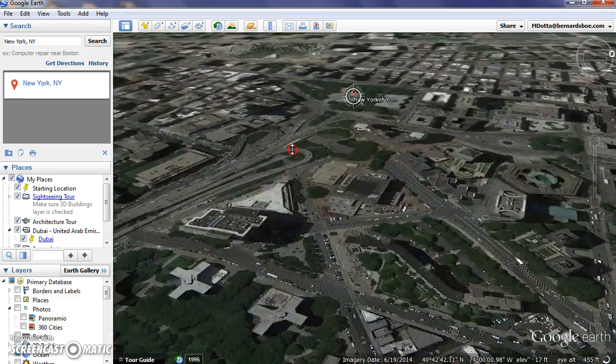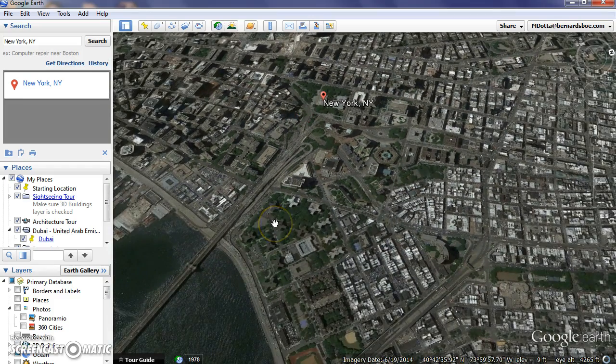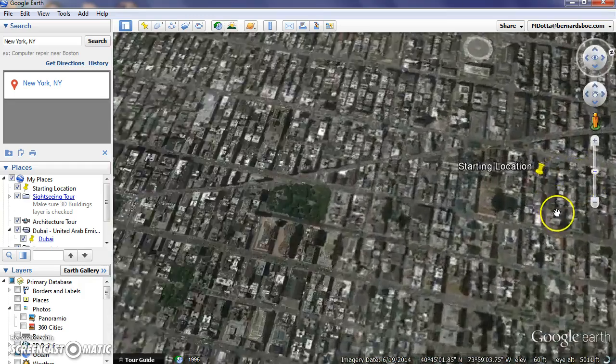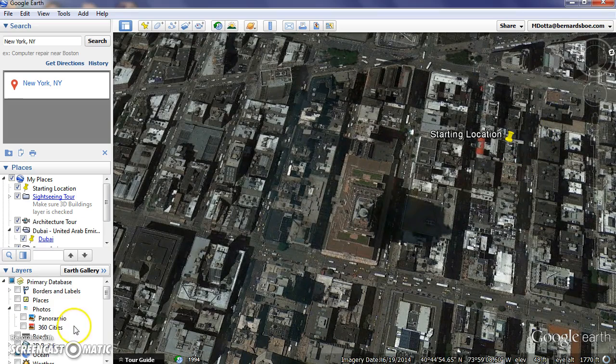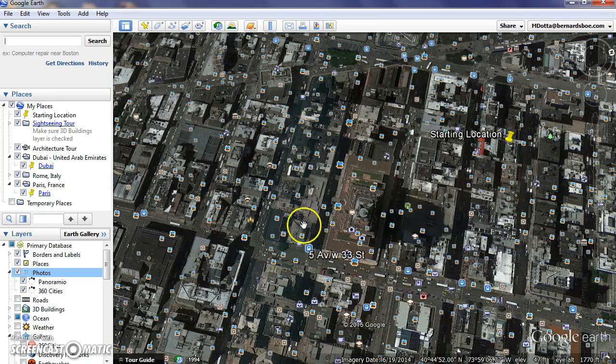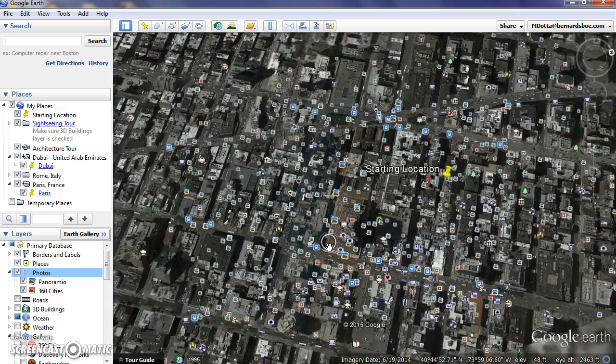What's neat about this is the next thing I want to show you are the layers. Right now you see there's nothing really highlighted, but we can easily come to the layers here, and if I X this out, it'll give me a little more room. I can turn on all kinds of different options if I want to see, and just click them as you go, and you'll learn what they are: places, photos, and as you can see, these little icons start to pop up on the screen. Okay.